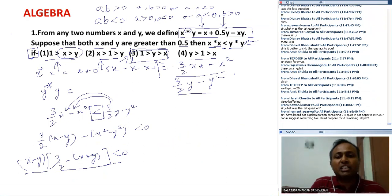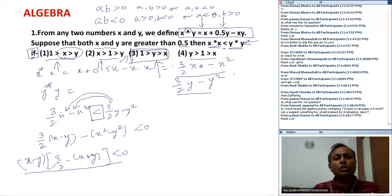Hemant, just focus on the basics. That's why we took this session, to bring you back to the basic points about handling algebra, which is all about going to the root of it and then applying the principles systematically. There is nothing more. For example, when you talk of inequalities, don't forget that you don't cancel algebraic expressions on the two sides. When it's multiplied, you have to apply the conditions jointly. That's a fundamental and critical aspect of handling inequalities. Most people goof up there. They cancel expressions on the two sides and then end up wondering, how did I miss this particular possibility? That's how most people goof up in algebra.